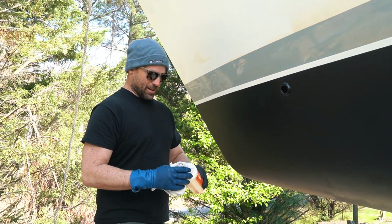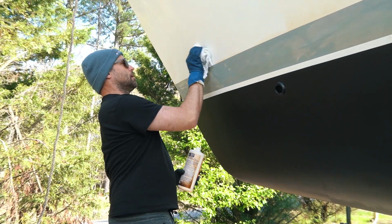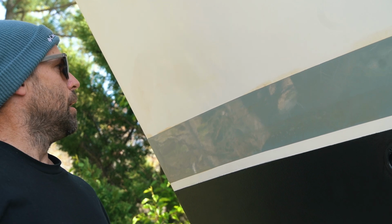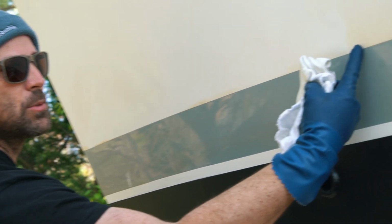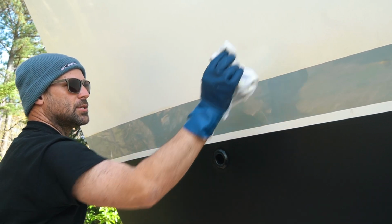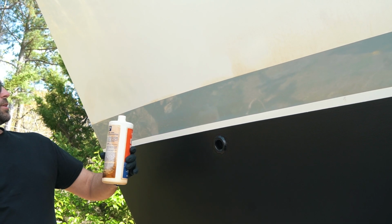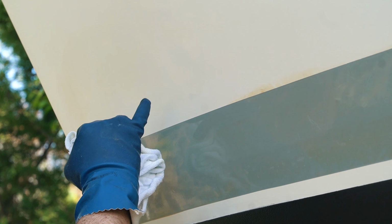So let me show you while I chat a little. Let me go a little on this spot here. And I don't know how dark it is behind me, whether you can see it or not. There's a brown stain here too. I'm going to do one little circle, and in about 30 seconds you'll see no elbow grease needed. This stain behind me has now disappeared. Can you see that? It's really good stuff.